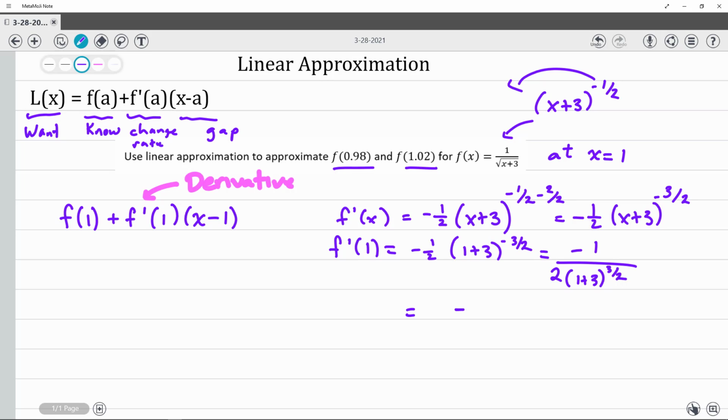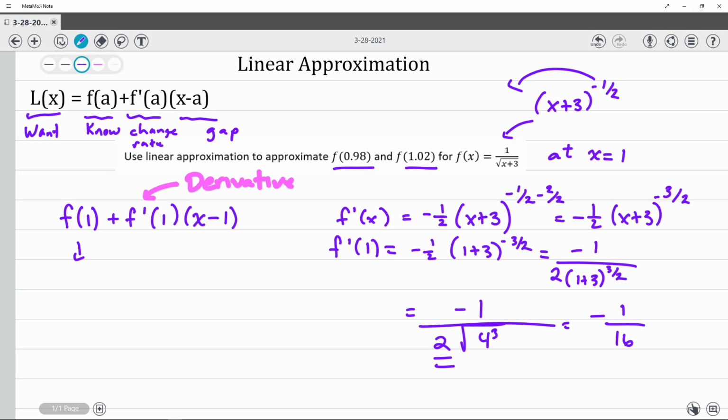And then finally, so negative 1 over 2. Remember that the power is what's on the inside, and the numerator of the power is what's on the inside. So in other words, this is 1 plus 3, which is 4 cubed, but then it's square root. That's what this 3/2 means. And so I would get negative 1, 4 times 4 times 4, and then square root it. Okay, so 4 times 4 times 4 gives me 64. I square root it, I get 8, and then I multiply it by that 2, and that's how I'm getting this value. So now I have everything over here I need.